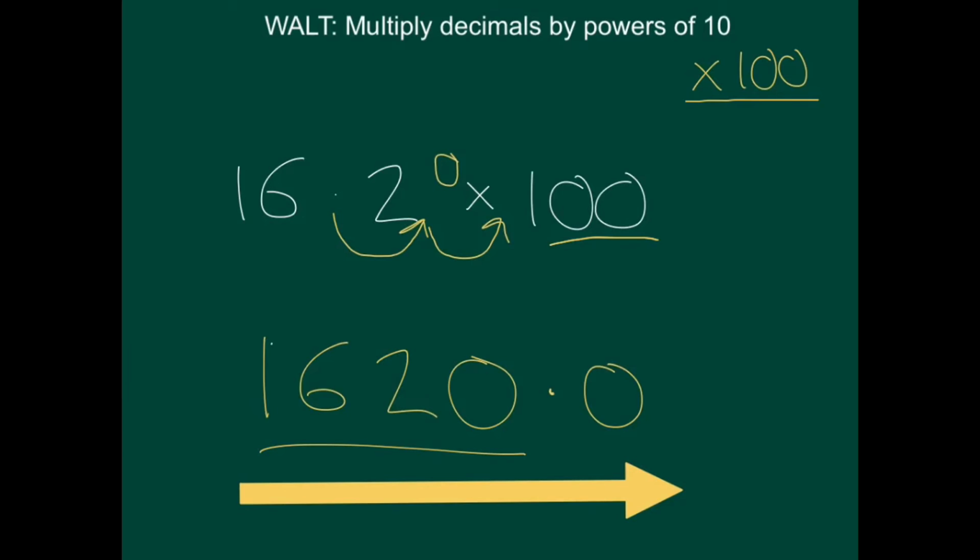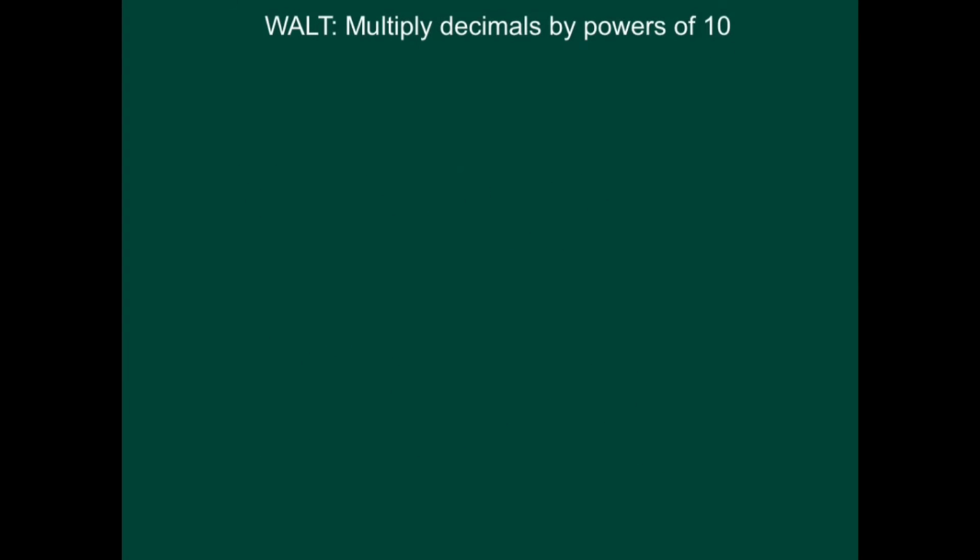We can put our decimal place in if we want to, but it's exactly the same number with or without it in this example. So as a quick recap, if we're timesing by 10, 10 has one zero, and we're going to move our decimal place just one. If we're timesing by 100, we've got two zeros, so we're going to move our decimal place two places to the right. Okay, our final example today, we are going to look at timesing 1,000.